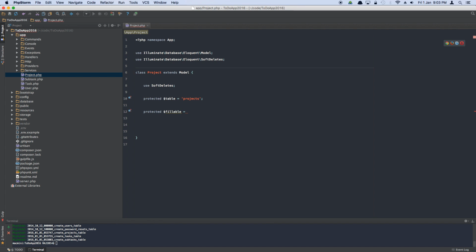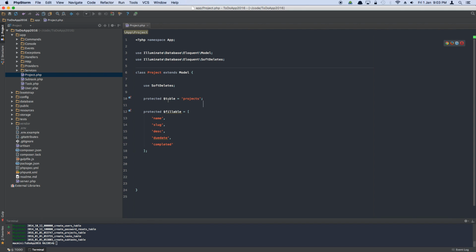This is an array provided to us by Laravel. We need to make sure we give it name, slug, description, due date, and completed.